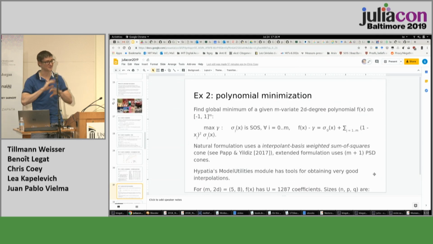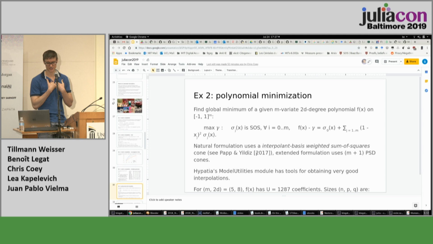Here we get to polynomial stuff. Don't worry, the rest of the talk is polynomial stuff. So we want to solve this global minimization problem of a polynomial that's given. And here's a sort of formulation whose format has been messed up. So we maximize a variable gamma. We're going to say that these sigmas are sum of squares, and in this constraint over here, we've got f of x minus gamma equals the sum of these parts, and over here we ensure that we're only dealing with the unit box.